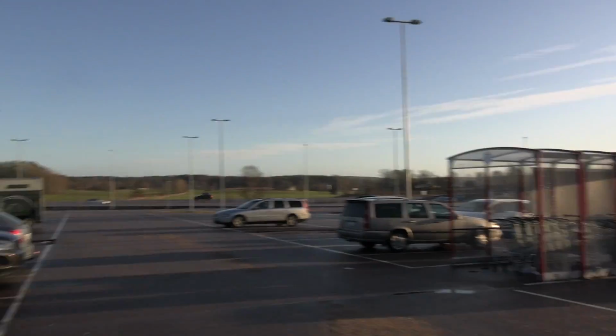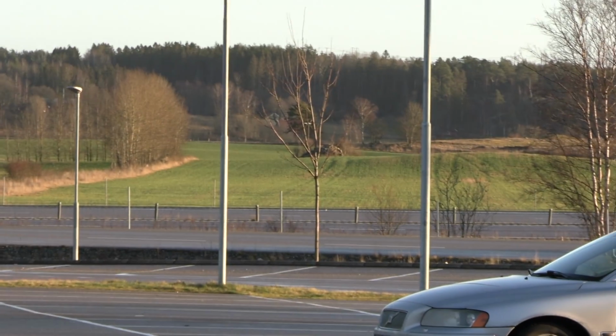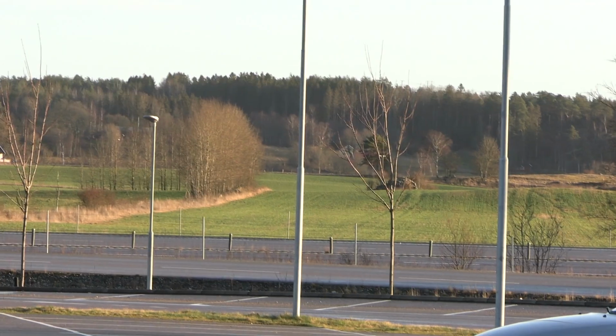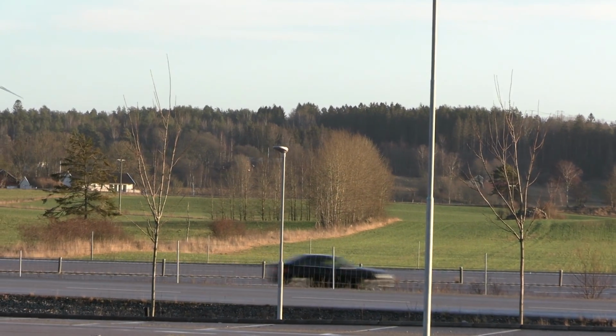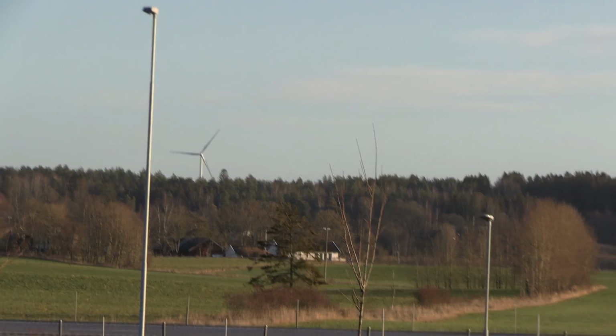Okay, you know what? It's actually not too cold over here. This is winter, we're in January. Yes, look over there. We have some rice fields over there. Ah, okay, it's not rice field, but look, it's already green. Damn! Global warming for the win. Yes, we see also wind turbine there for the win.